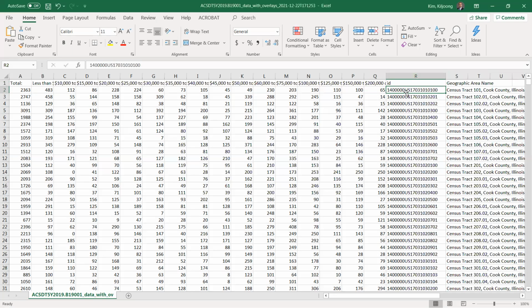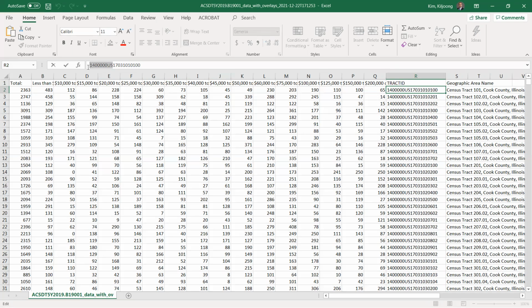Then here, I'll show you later on, this is basically the census tract's ID number. And I'm just gonna change the name at the top to tract ID. And again, you'll see why this is important. And here, the ID number up to US.